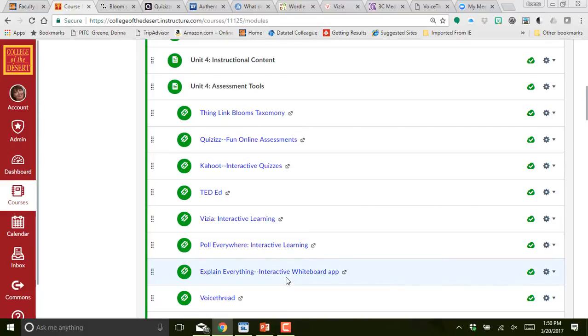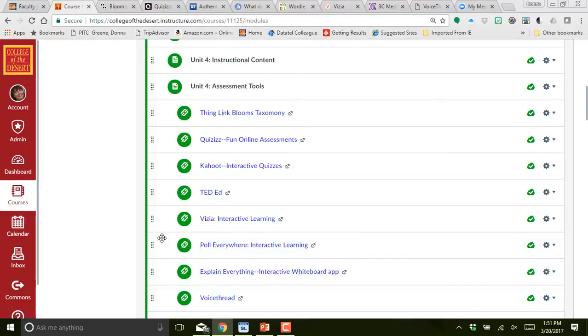It might work well for CIS, but I know it's really good for math. Students can draw on it like a whiteboard, and they can talk their way through what they're doing. So the instructor can then go back later and watch that video and say, okay, see here at step number 5, that's where you messed up. That's where you made your mistake.